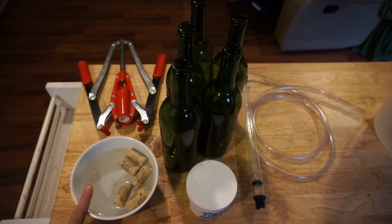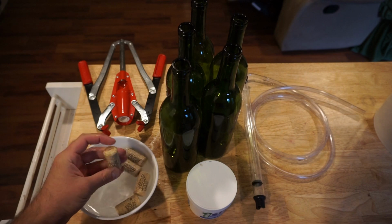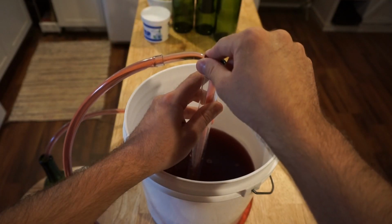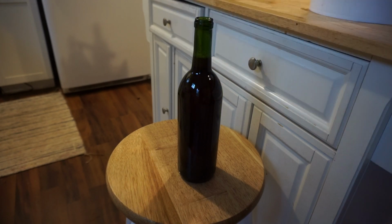Gather all the equipment you'll need to bottle your wine and sanitize all of it, even your corker. Soak your corks in a sanitizing wash before bottling. This will not only sterilize them, but will also make them expand just a little bit and make a better seal. Siphon the wine into your sanitized bottles, leaving about 3/4 of an inch between the wine and the cork.